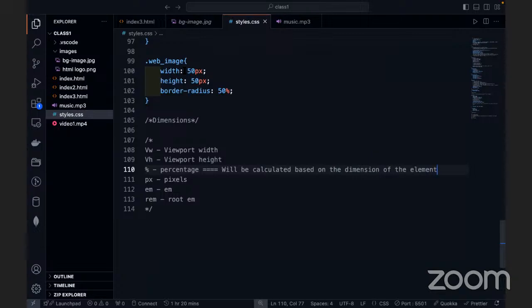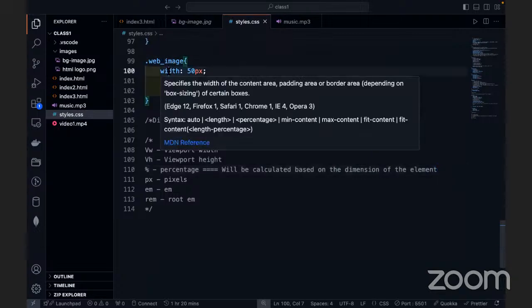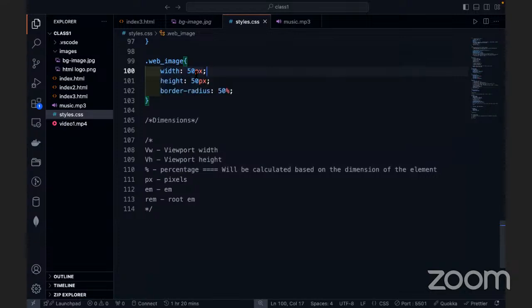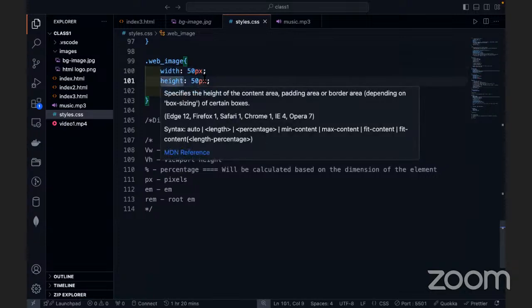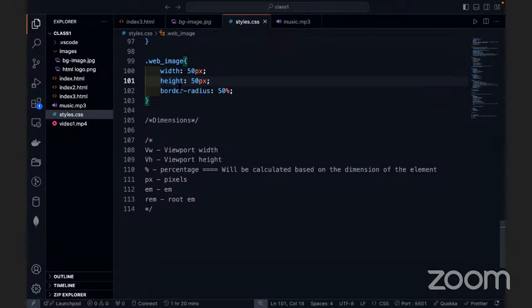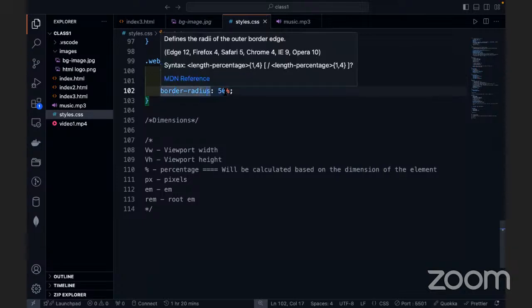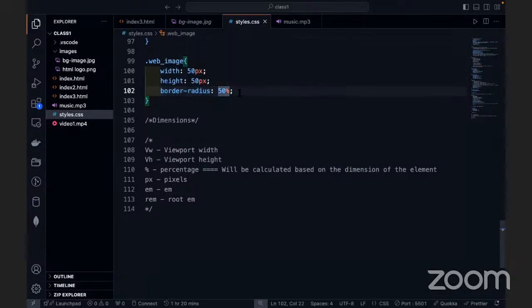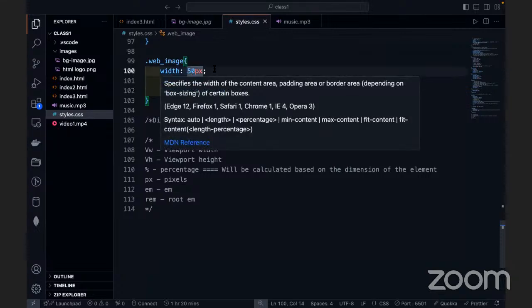So if the element has a width, like this image, it had a width of 50 pixels, right? And a height of 50 pixels. So what's the border radius? 50%. So 50% of what? 50% of its dimension, that's width and height.